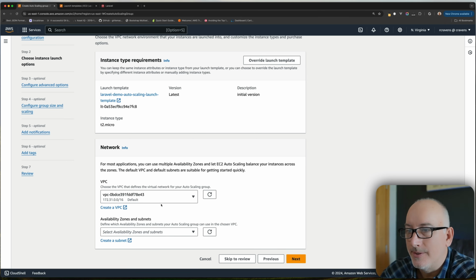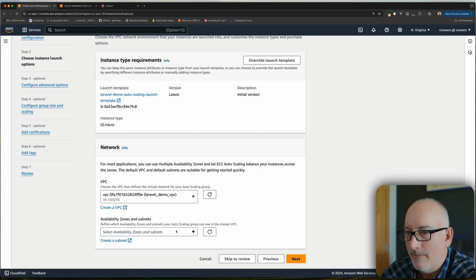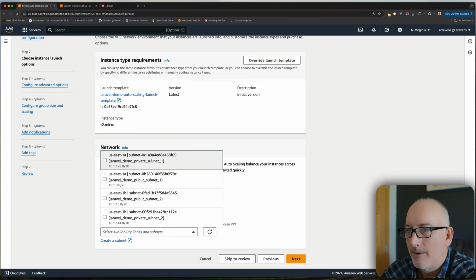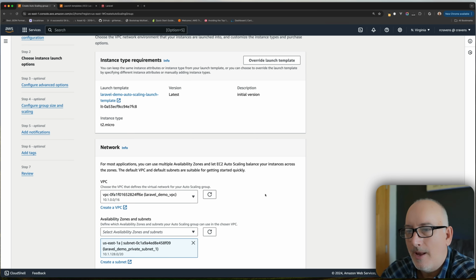to create new instances. What I'm going to do is use our demo VPC, and I'm going to select the private subnet number 1. That's where I want it to build instances. Now you may ask, well, don't we have an instance already created? It's in the public subnet, right? So we created one that has a public subnet.